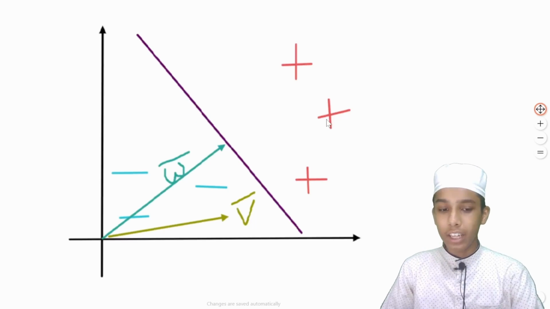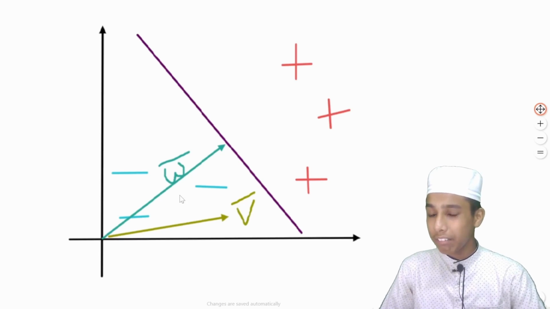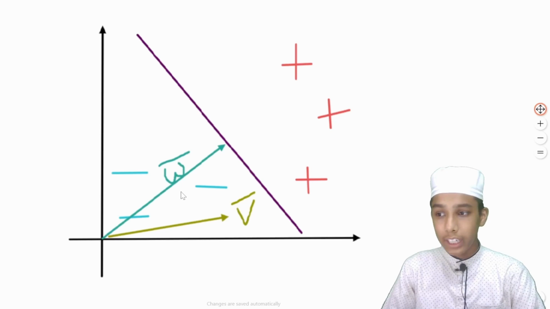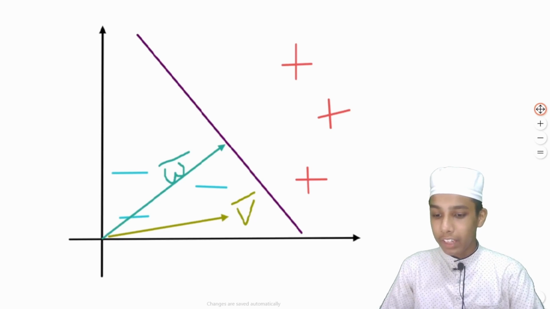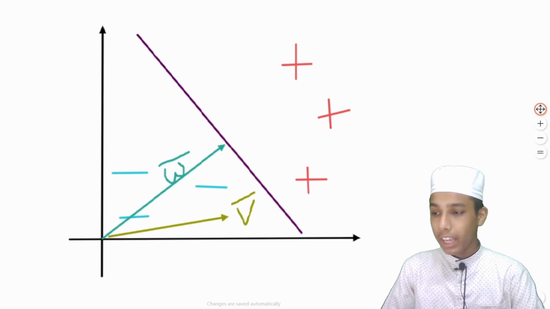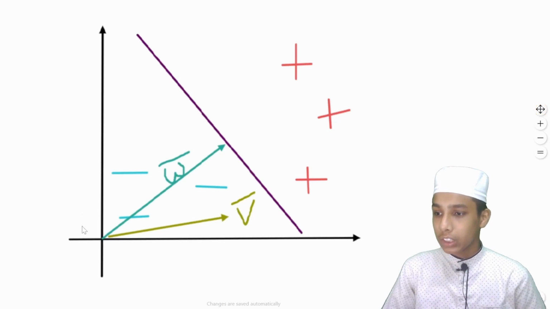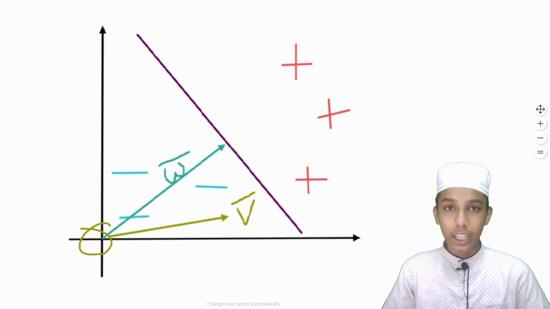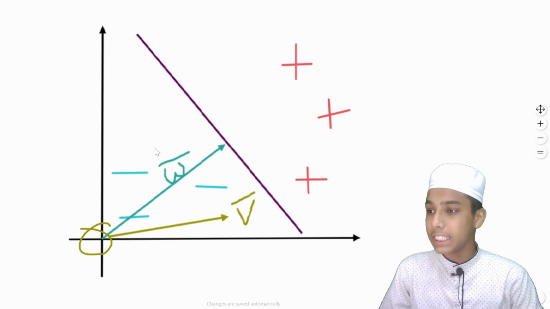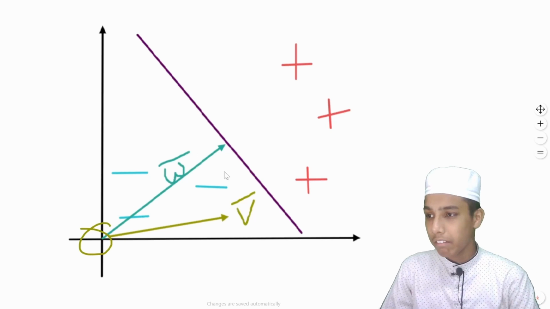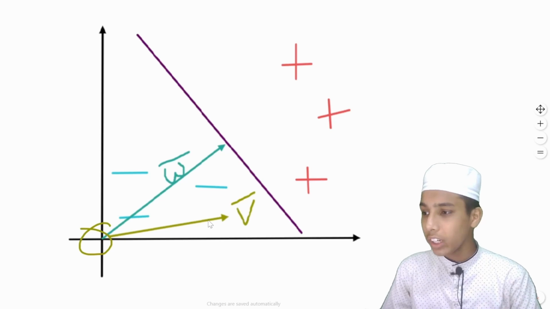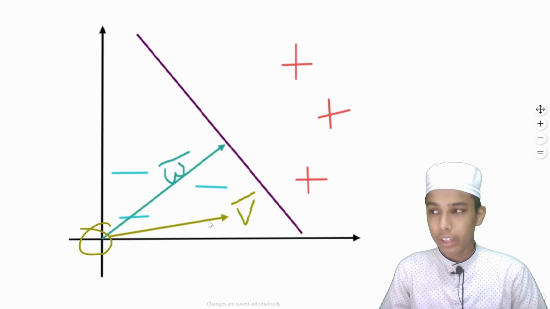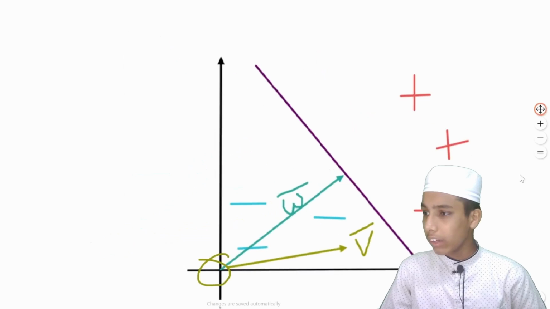One way we have a solution is this: here we have a vector w. If I draw a line from here to here, we have the vector w, and then we have another vector which starts from the origin. This is the origin that you are seeing here, the circle, the midpoint from where the lines are starting. So this is one way where we can do this. We have a vector w, and we have an unknown data point, a vector.